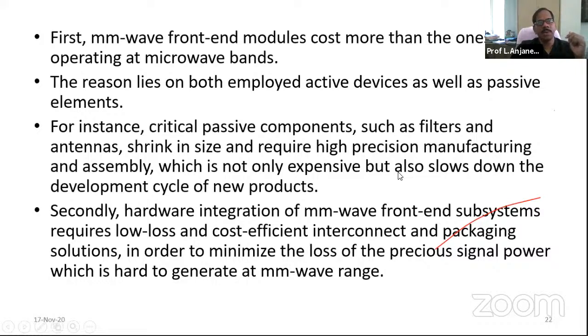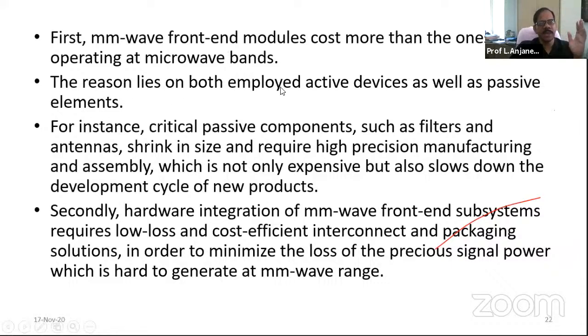One is the millimeter wave front end modules. I have shown you a photograph just now. They are called front end modules at the transmitter, such as a low noise amplifier, band pass filters, and medium power amplifier integrated. That is called a front-end module. Usually they are much costlier than the modules that operate in microwave bands. Microwave band is less than 30 gigahertz. But now these things cost more. That is one challenge.